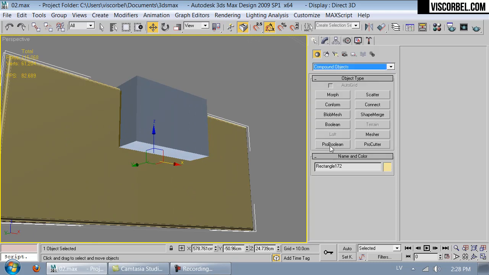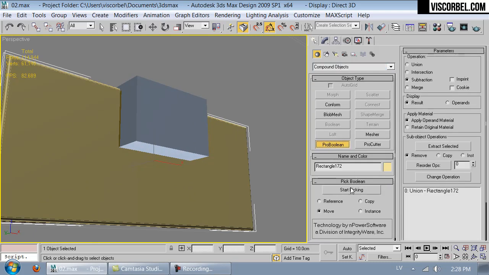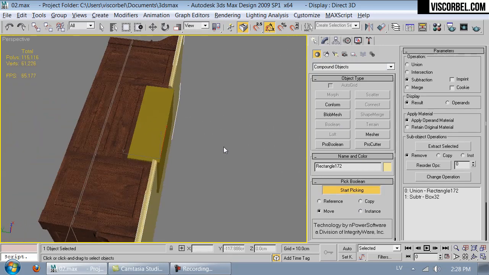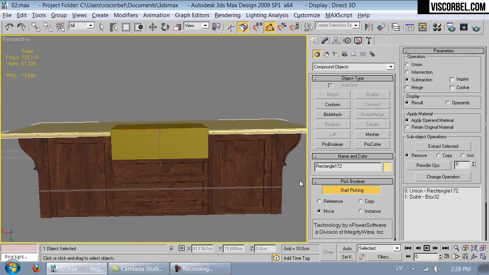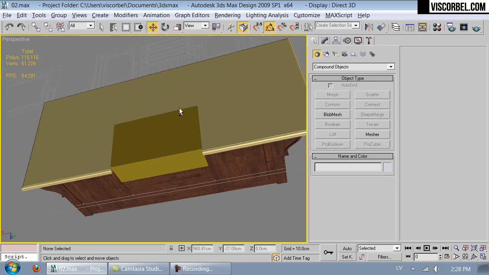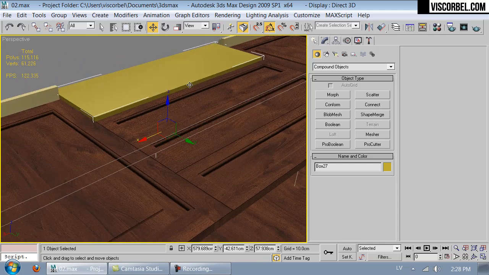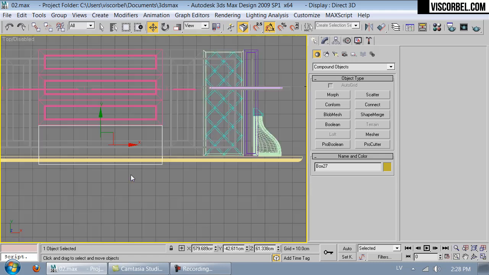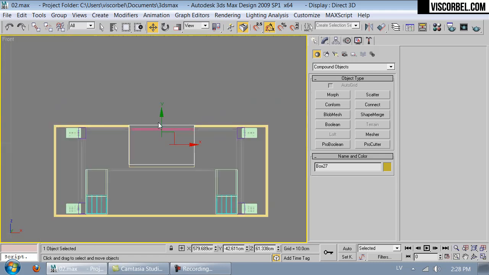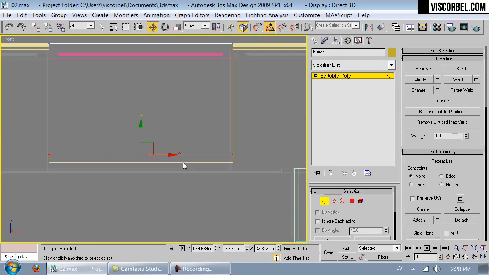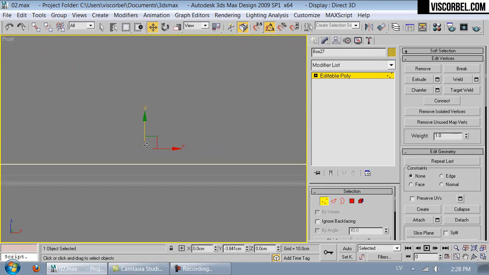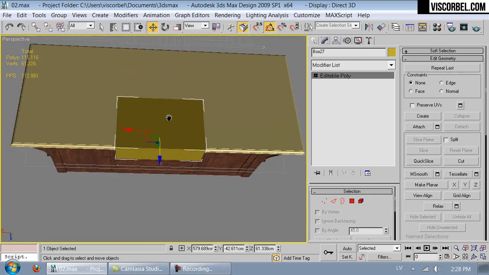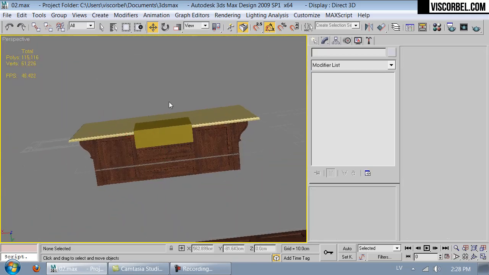Go to compound object, pro boolean. Click start picking, and we're going to use this box to cut it out like this. Looks nice. And let's move the block out a bit so there are no sharp corners. Good. So that's the chopping block.